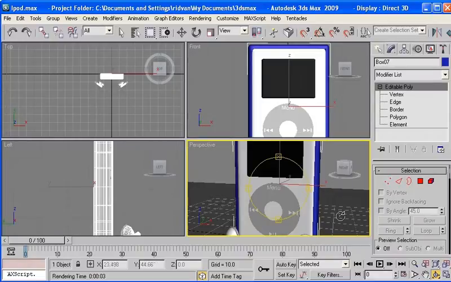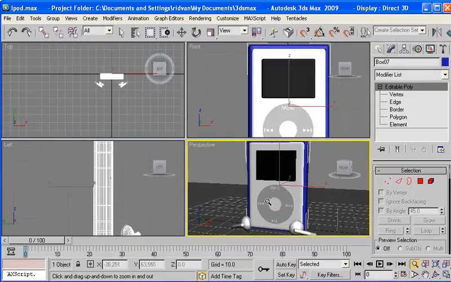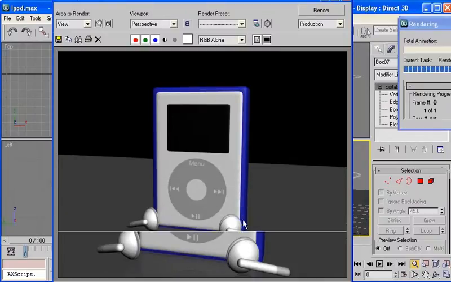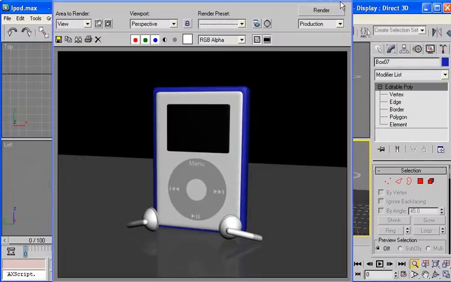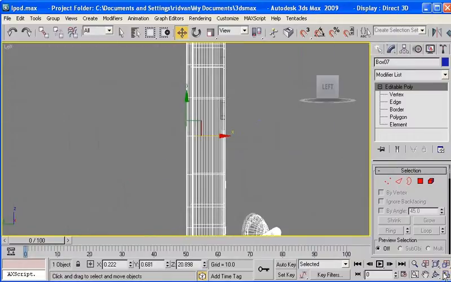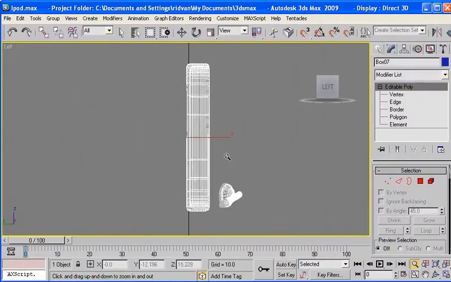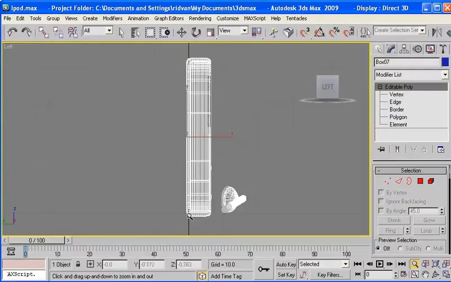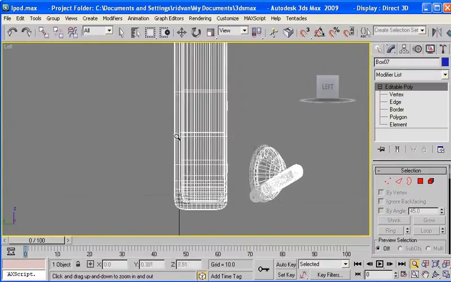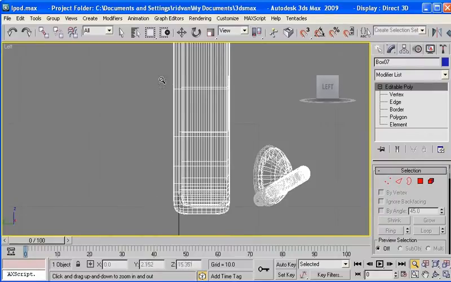So right now let's actually move the whole thing a little bit up, because if we look from this view, it looks like this is actually sinking down at the bottom. So I'll come back here onto the left side. I maximize that viewport, and if I pan down and zoom in, I can see that that is actually sinking at the bottom in here.